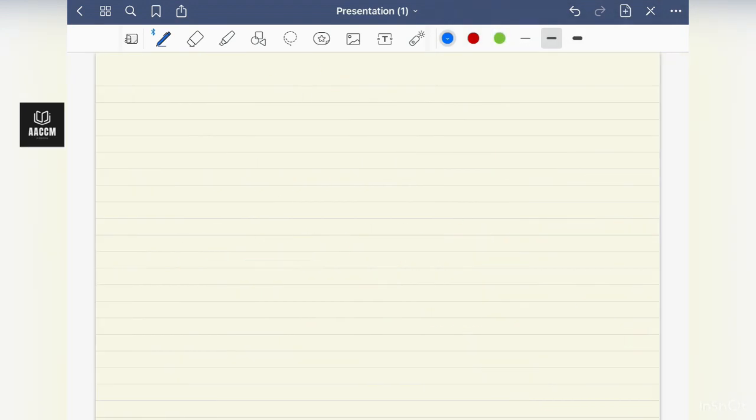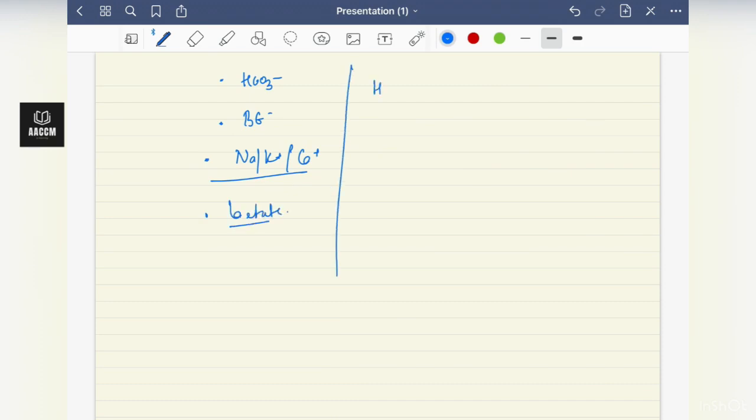Now, again, from the ABGs we can also deduce bicarbonates, base excess, and as I told you, electrolytes as well as lactates. In some of the ABG machines, we can also have the values of Hb.